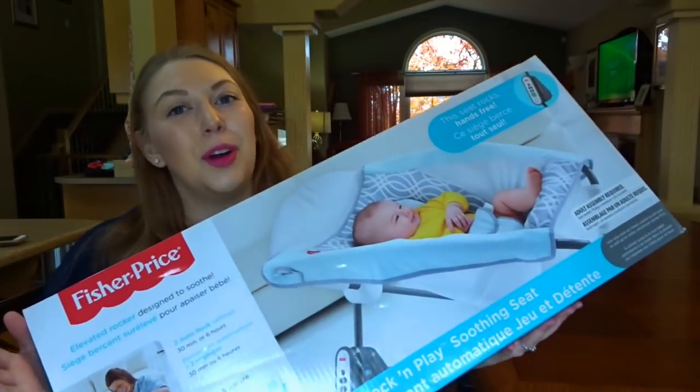The next big item I have here — I did resist putting this together — is a Fisher Price Rock and Play. This is the auto version because I heard from all of my American mommy friends to get the auto version. If you guys did not know, I am from Canada. These just came to Canada in the last year and a half, maybe right before Everett was born, but definitely not during the bulk of my pregnancy with him, or they were extremely hard to find.